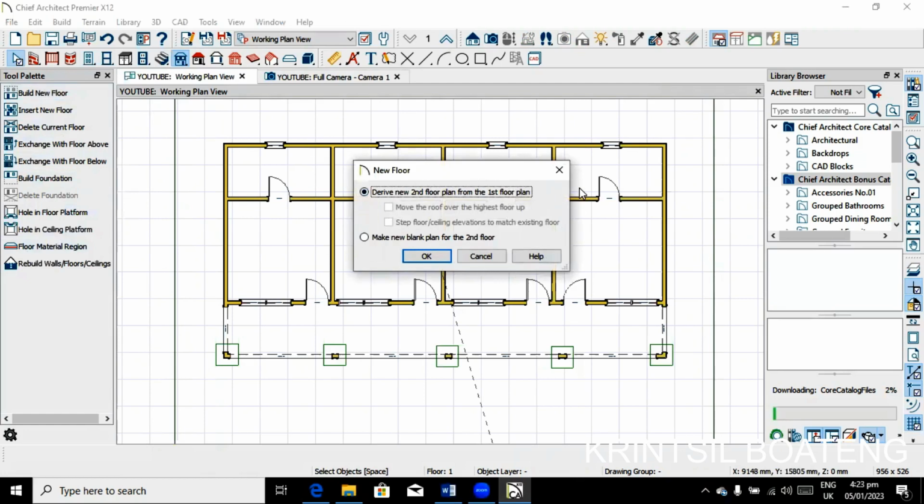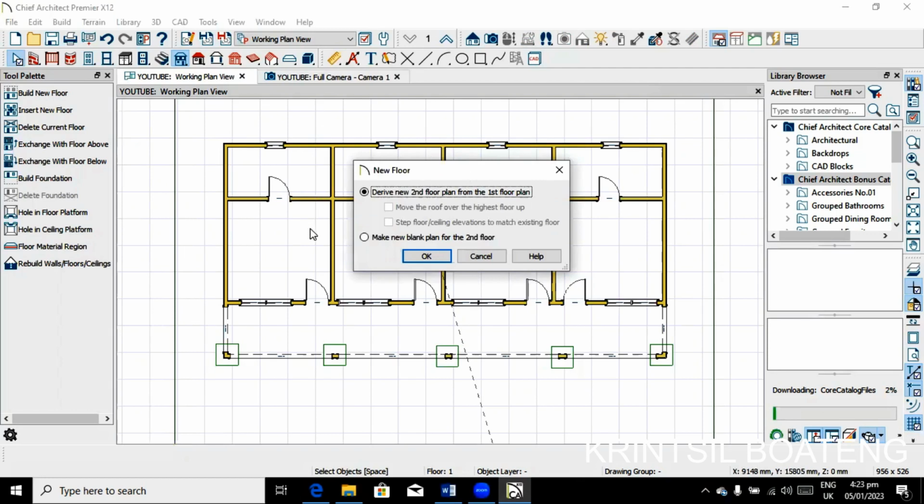So we have this dialog opening. We have derive new second floor from the first floor, and then we have make new blank plan for the second floor. What it means is that if I pick the first one, it is going to give me the external walls here in my second floor.